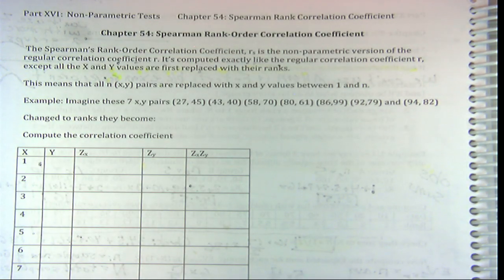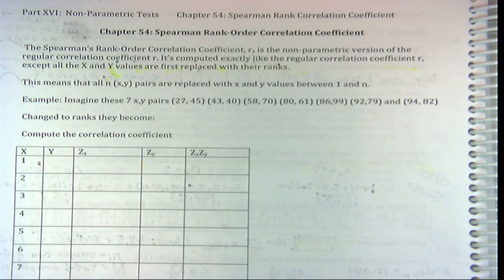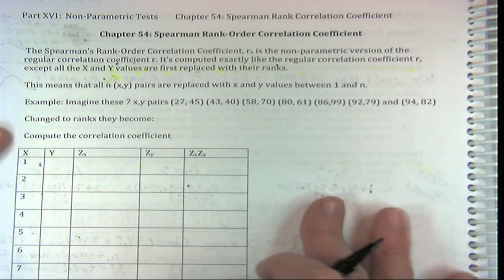And the beauty of that is then it's very easy to compute the correlation coefficient on the ranks and to do probability, either exact probability distributions by permutations or normal approximations. So let's just do it. All right, so we're going to change to ranks here.